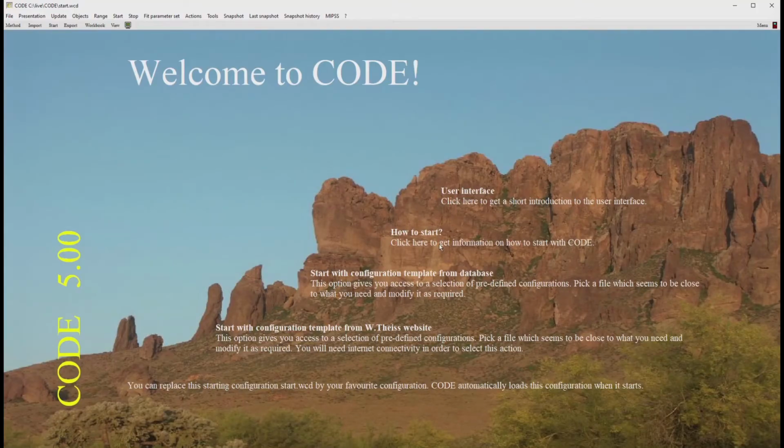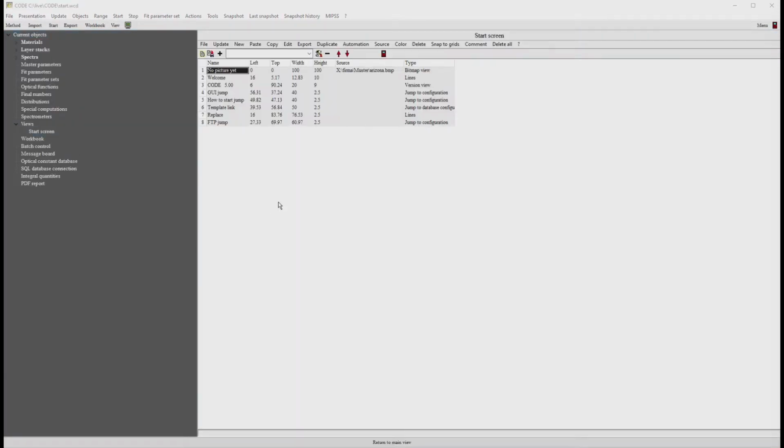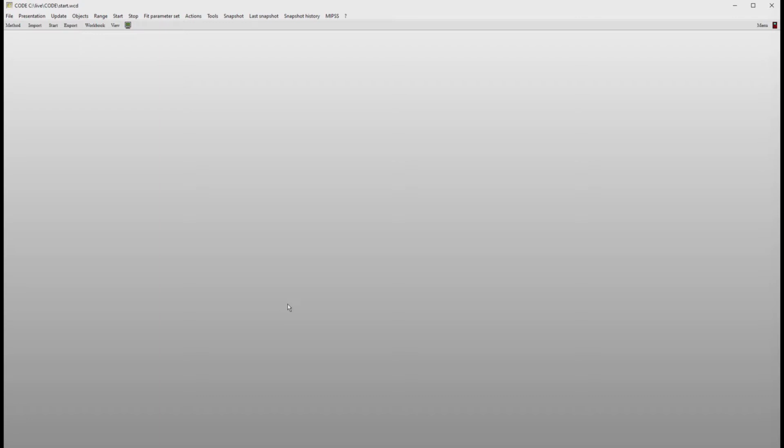Here is the start configuration of Code, and I would first like to do some very simple manipulations of the view so that we have some space for components that I will introduce. So I will open the list of view elements. I have shown that before how to do that. I will delete all the view elements and generate a vertical color gradient which covers the window in full width, so that will look like this.